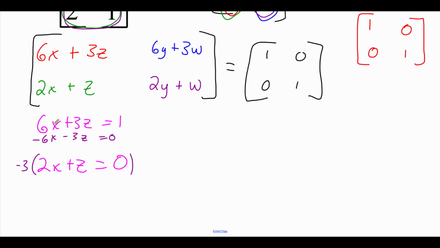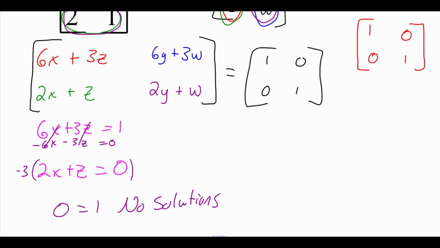And when we add these together, we'll notice that the x's cancel out and the z's cancel out. So we're getting 0 on the left-hand side. But when we add up the right-hand side, we get 1. So this should tell us that there are no solutions. And because there's no solutions, then we're not able to figure out what our x and our z values are, meaning that there is no inverse for this matrix A that we started with at the beginning.